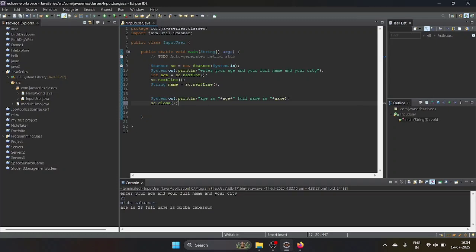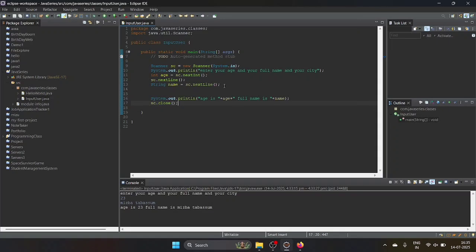But sc dot close is the closing of your scanner object and scanner class. So this is the good way of programming. And if you are a programmer, then you should be a good programmer. If you use this, it shows good programming skills, and closing of resources is the best practice of any programmer. So this is how we are going to do this.